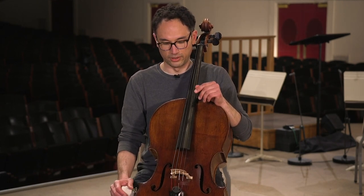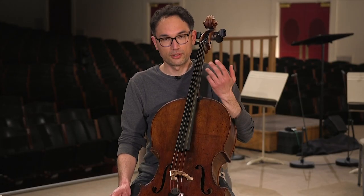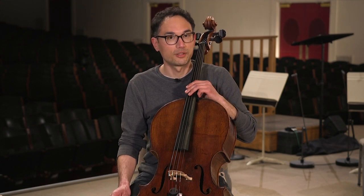That's an embarrassing thing. As far as changing strings and the hair on your bow, I do a rehair of the bow every 6 months or so. The strings will last a good year, but again, you can kind of ask your teacher. And now that we know all the different parts of the cello and how to maintain it and take care of it, you're ready to start playing.